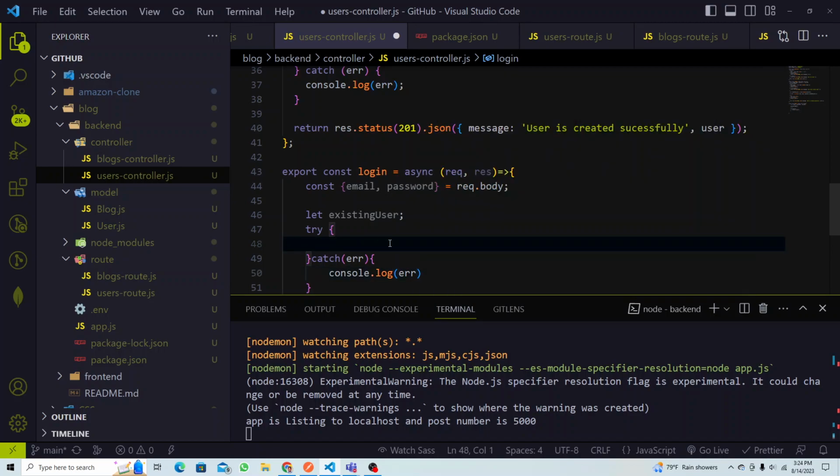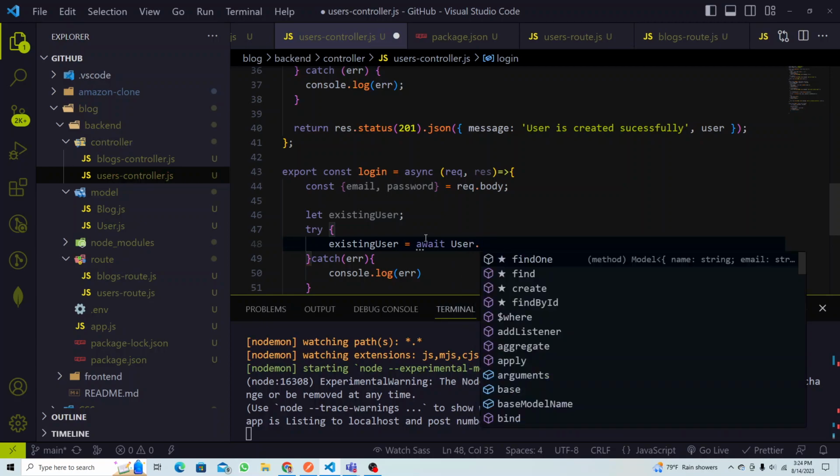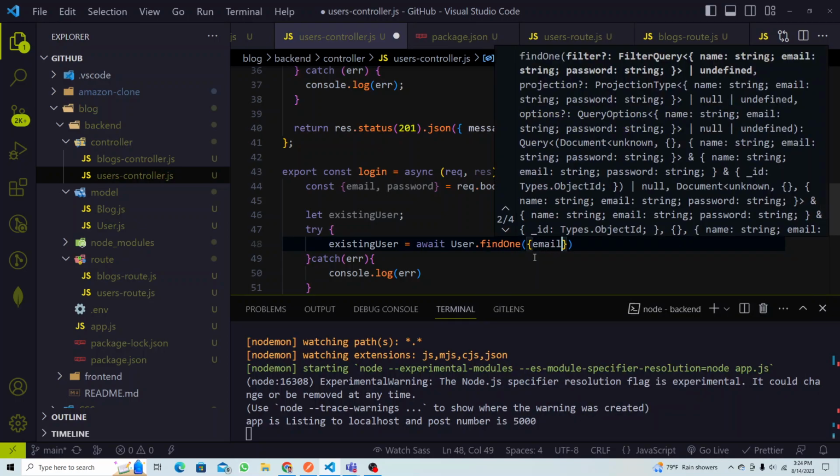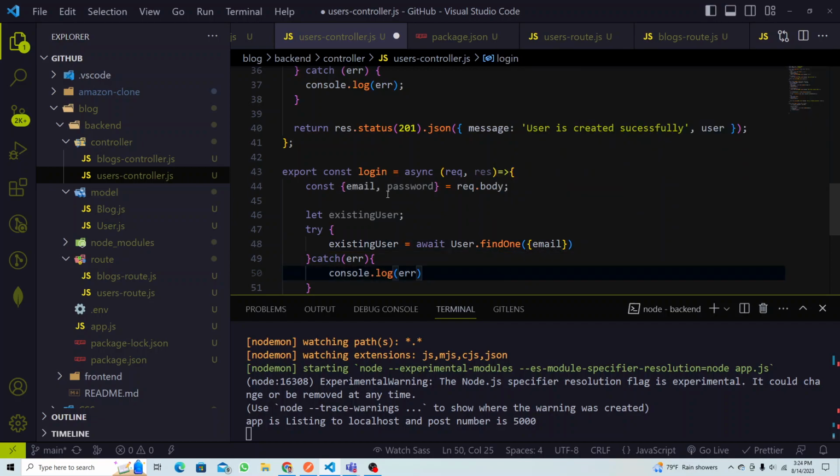Here we're gonna check existingUser equal to await. You have to call the model to get anything from the database. So findOne, and then we're gonna pass the email you just tried to use for login.